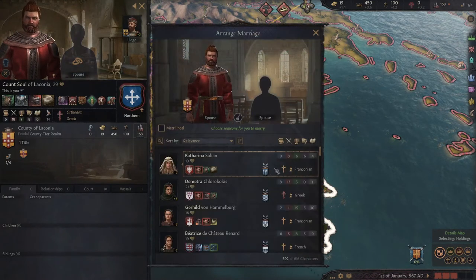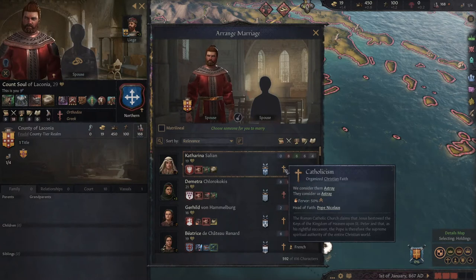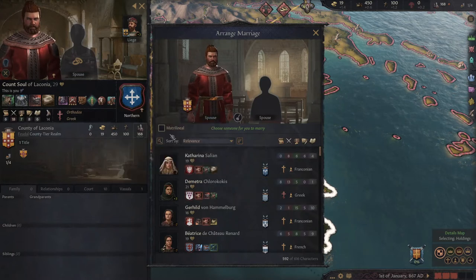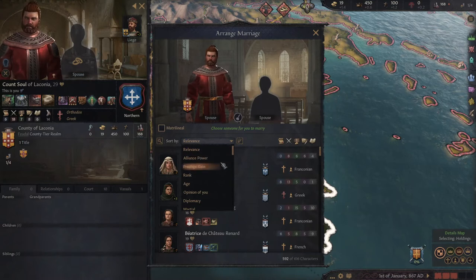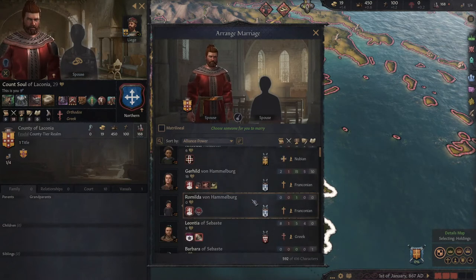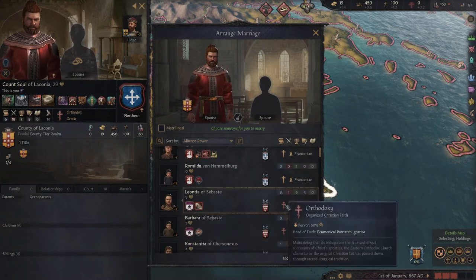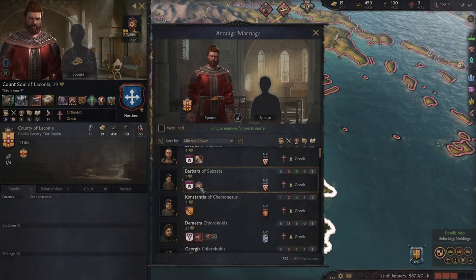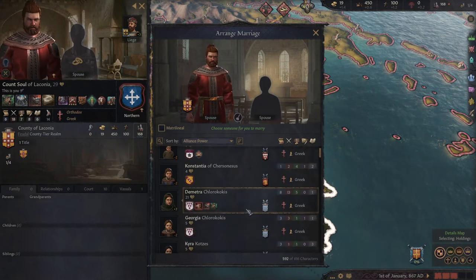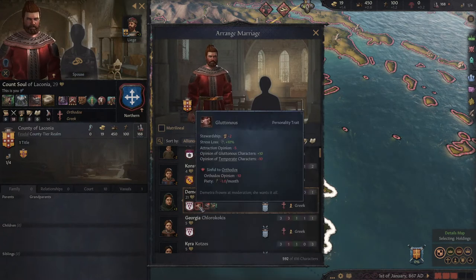Alright, let's see. So, need someone who... It would help if it's in the same religion. And also who isn't insane. And has some pretty good traits. Alliance Power. No. No. You're Greek. And, oh god, what the hell is that? Oh, stuttering. Don't really kind of try to avoid stuttering children. Stubborn, wrathful, gluttonous.